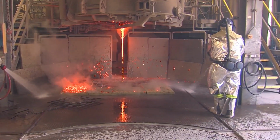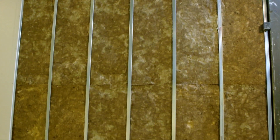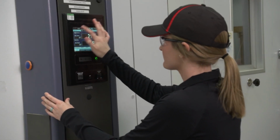We focus very deeply on the overall performance of the building. So not just from a thermal standpoint as when people think about insulation, but also acoustics, life safety, and then the overall performance of the building through a building science outlook, moisture protection, air infiltration. So many of these things we design into our products. It's not just about insulating a home thermally against cold or against heat, but also the performance of the building as a whole, acoustics, fire, how it interacts with other systems in the building. And that means we just have to be experts in the building science.